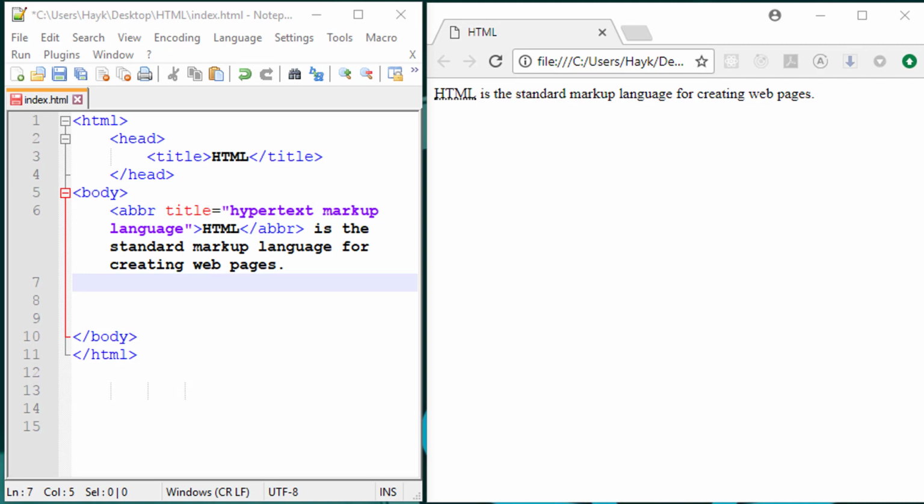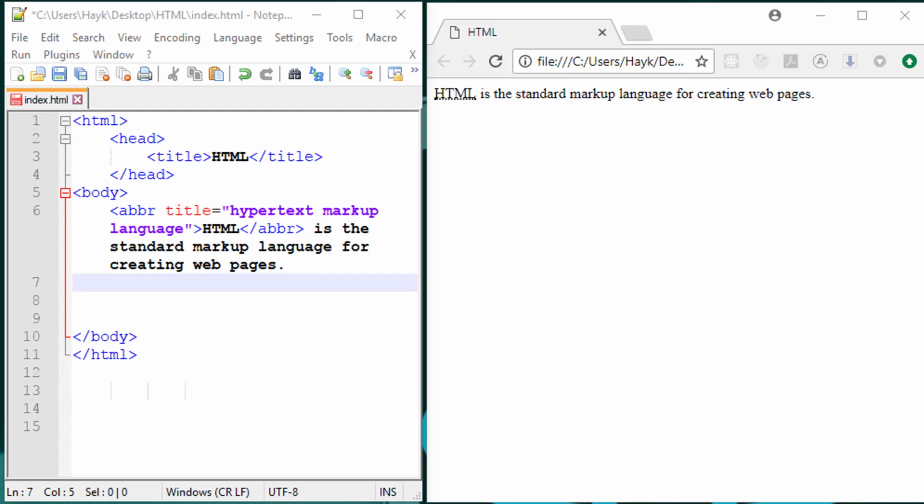Sometimes we need to put some objects on the web page. In this case, the object element is going to help us. The object element is supported by all browsers. It defines an embedded object within an HTML document. It is used to embed plugins like Java applets, PDF readers, Flash players.